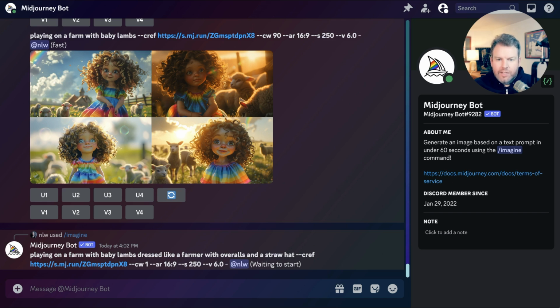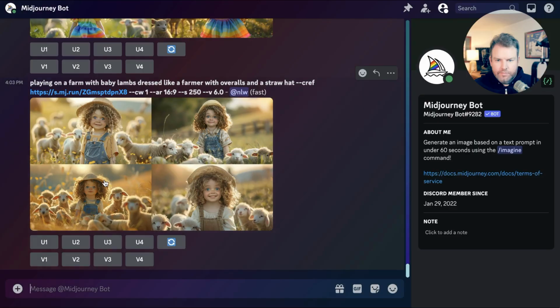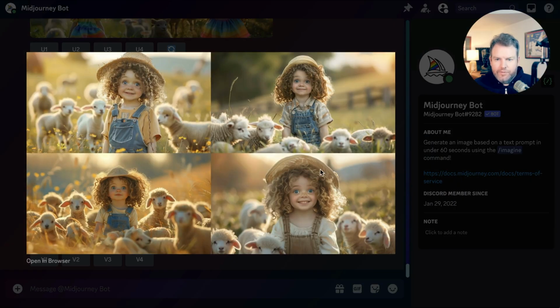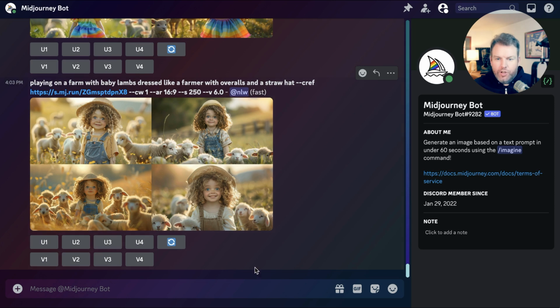The lower the strength, the easier it is to change things like outfits, and the character reference will focus mostly on the characteristics like hair, eye colors, etc. So there you can see, very similar character, eyes, curly hair, hair color, but we've changed the outfit and gotten some pretty good results. So this is how you can use the new character reference feature, or consistent character feature, as it's colloquially known, to help bring your children's imaginations to life.